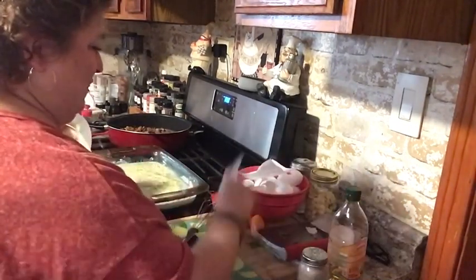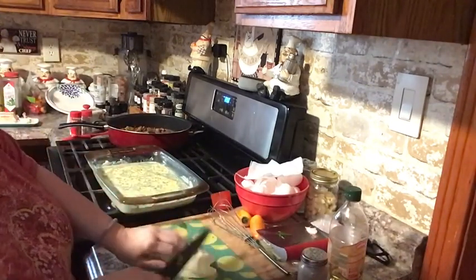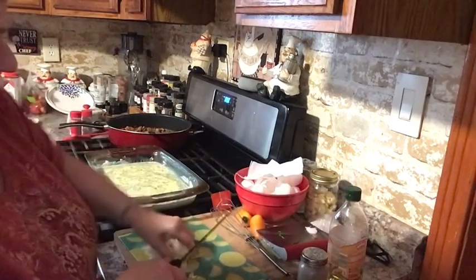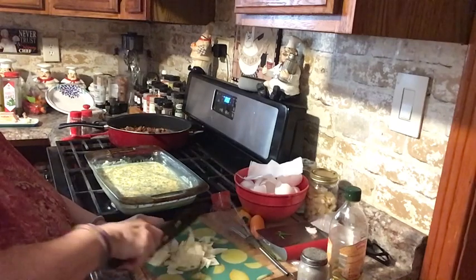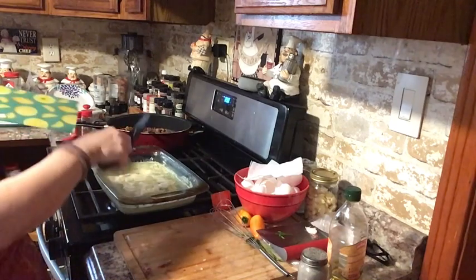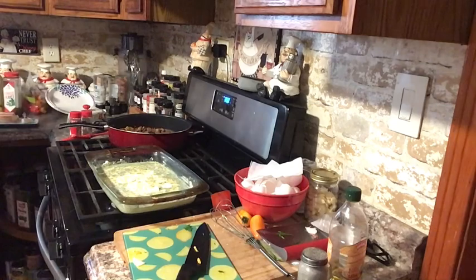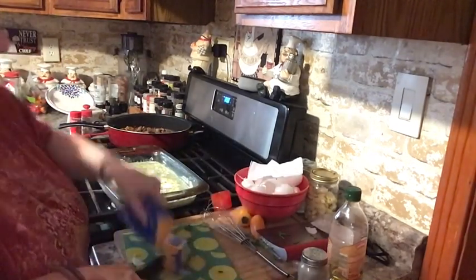The garbage bowl is getting a little big here, but that's okay. I'm going to roll it up and just slice it up. That way, hope you can see. Slice it up this way. All right, put that in. That's mozzarella. That's like 3 different cheeses so far. And I'm going to cut up a little bit of mild cheddar. Not much, just a little piece.